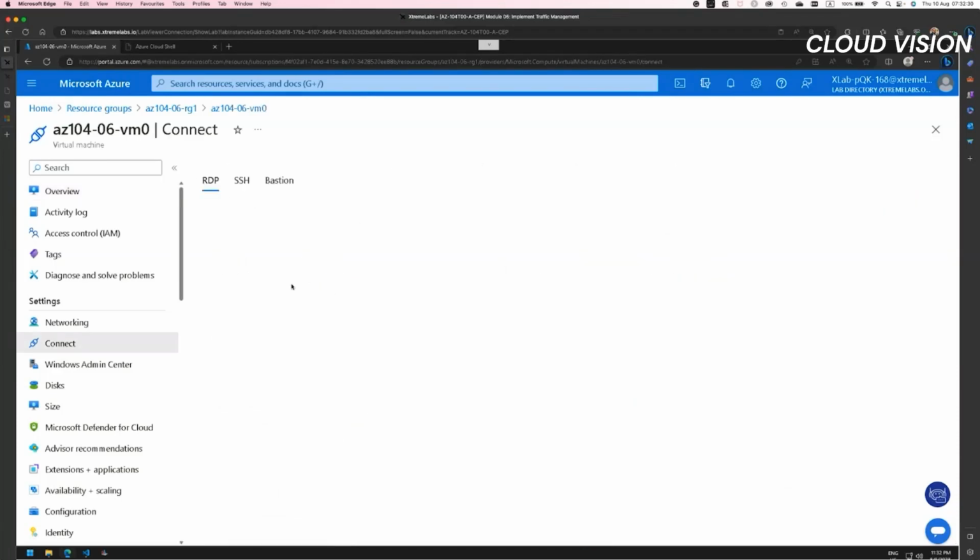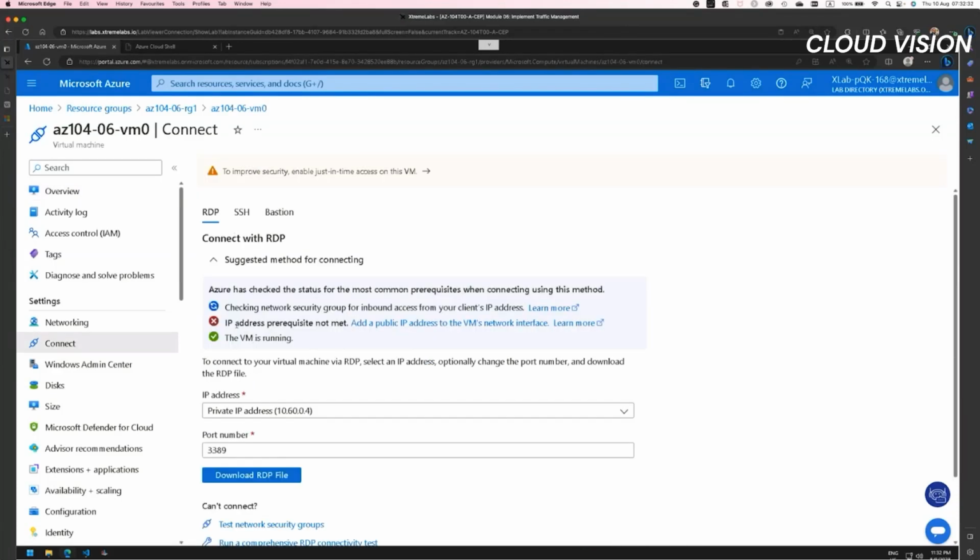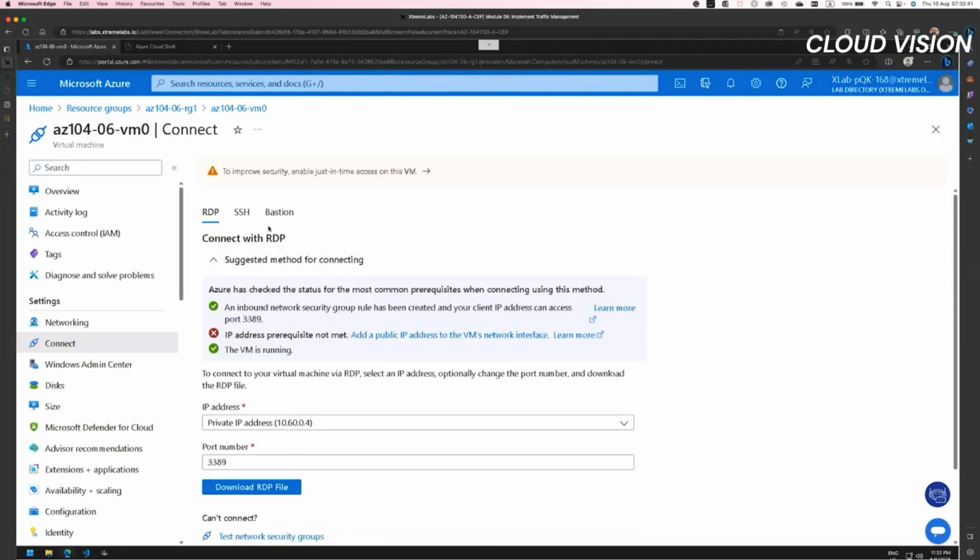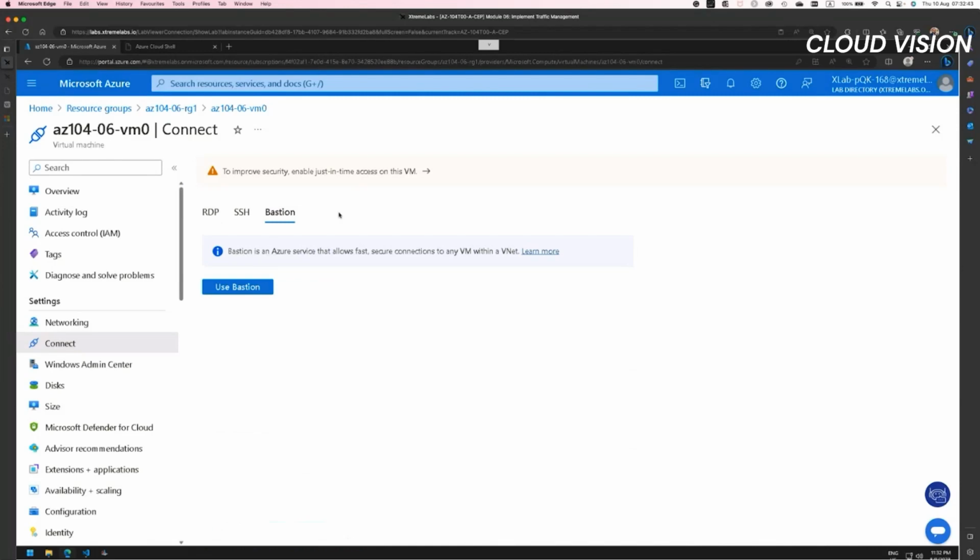You can also use Connect RDP, but there will be an IP requirement because it's a public IP you need to use to connect. If you can't or don't want to use a public IP, you can always use Bastion. This will come in our future demos.